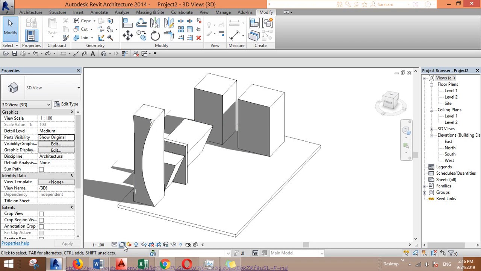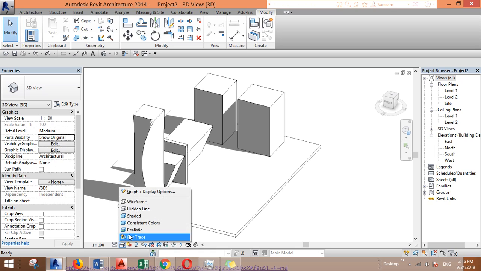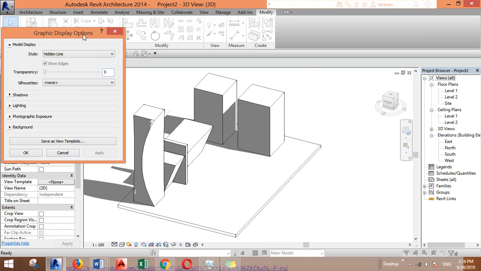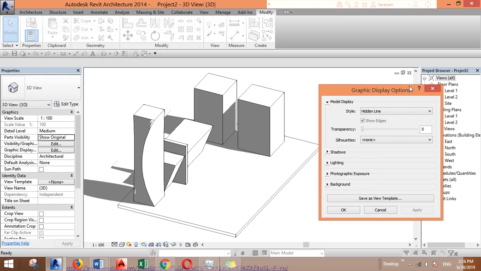Let's go to this visual style. Of course you already know that you can select multiple visualization options: realistic, shaded, consistent, and so on. But for this I'll go to the graphic display options, which allow me to do a lot of stuff.